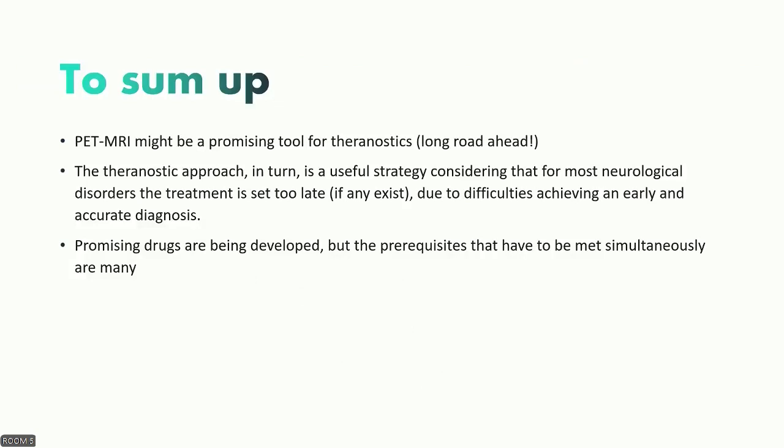To sum up, these are my personal considerations. PET MRI is currently underexplored, both in clinical practice and research settings. It might not ever be a clinical tool, but it could be a much more useful tool in research. And the theranostic approach, the use of imaging techniques to deliver the medication directly into the brain, is probably the way to go to try to find a cure for neurological disorders, because no neurological disorder actually has a cure, not even Parkinson's. We can treat some symptoms, but we cannot stop degeneration.